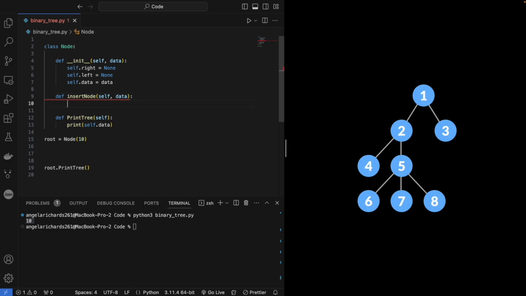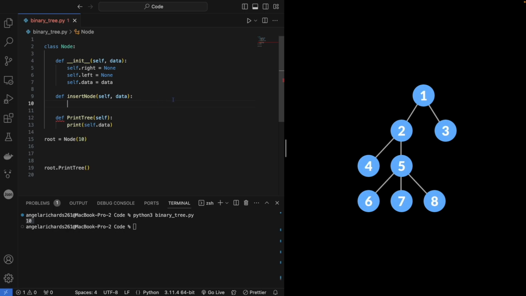So whatever data we want to insert, we want to make sure we take that in. The first thing we need to think about is if the root node exists. We just started off creating a node, and we want to see if the actual data itself exists yet, like if we have anything at all. So if the root node exists is going to be our first conditional. Otherwise, if the root node does not exist, we want to just set the data that we have here as our root node.